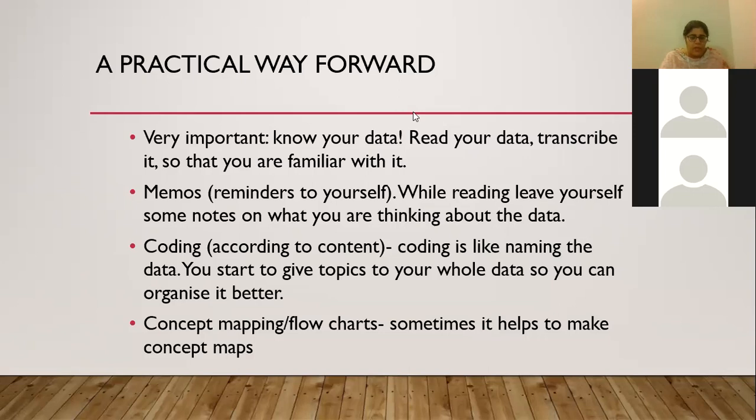Okay. Another thing that you could do is you could make concept maps or flow charts. Sometimes it helps to make concept maps. If you brainstorm about your data and you make a map, so people from rural side were talking about educational background included parents' education, number of siblings, how many schools they shifted because of their father's job. All of those things come under education, a family background. So you could make a concept map or a flow chart so that things are clearer in your own mind.